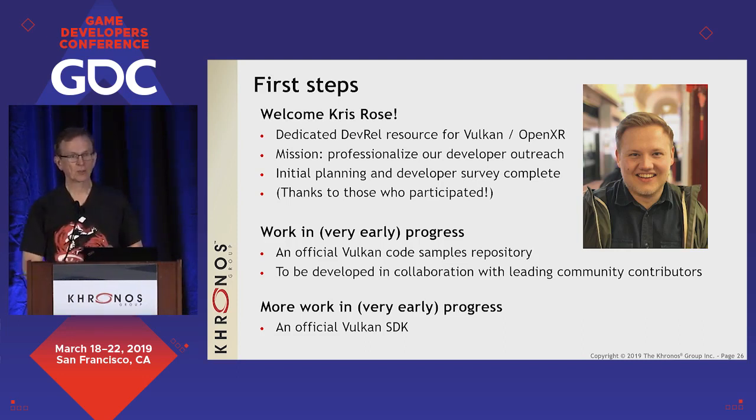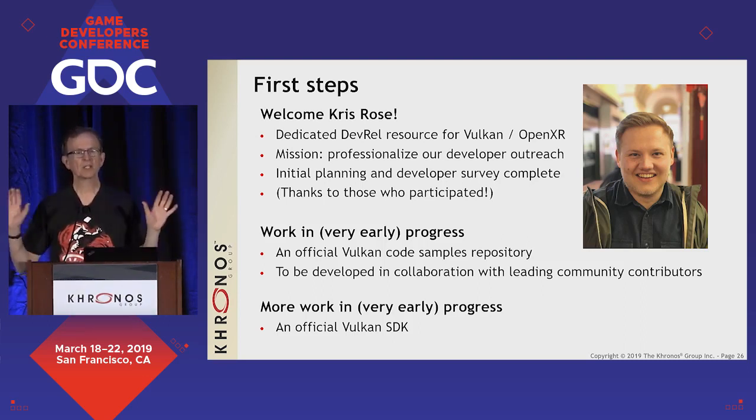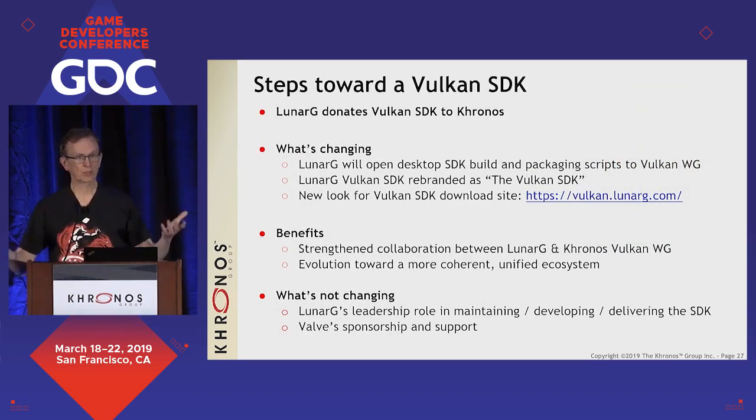And the number one ask that we got was people said, you know, the code example situation in Vulkan is relatively dire. The LunarG SDK has some good ones. There's some other very good stuff out on the internet, but it's kind of all over the place. You can't tell the good ones from the not so good ones. They make different assumptions about platforms. There's all kinds of issues. So the first thing Chris is trying to organize is to make that situation better. Nothing serious has happened yet except conversations, but we've been talking to many of the awesome contributors like Sasha, and we are working on making that situation better.